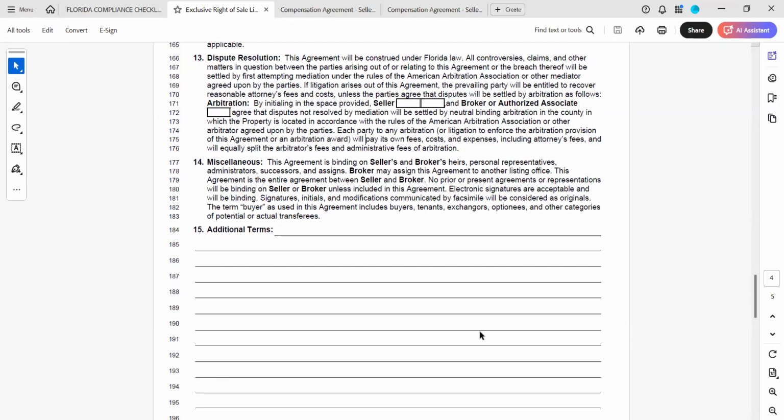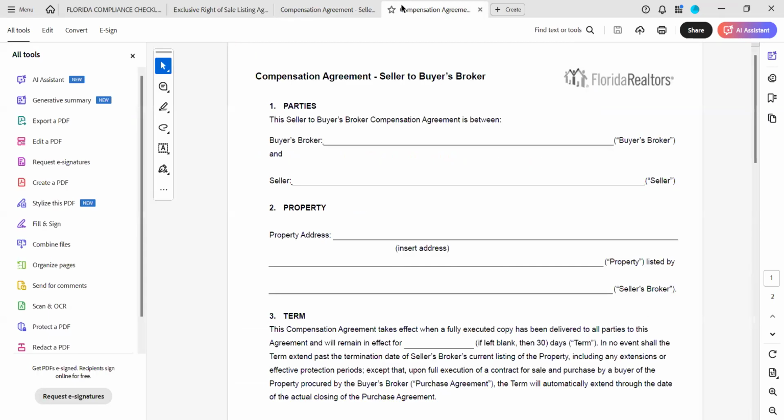Hey, Gabby, I found that form. It's called the Buyer Broker Compensation Contingency Addendum. Okay. So if you want to pull up that form, it's BB. Wait, I'm going back to that one. It's under Florida Interactive. I went ahead and put comp and it came up. It's BBCCA-1. Okay, let me share.